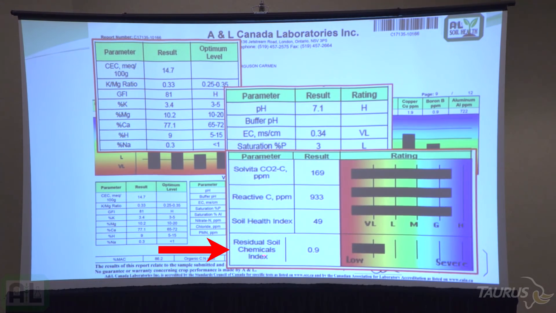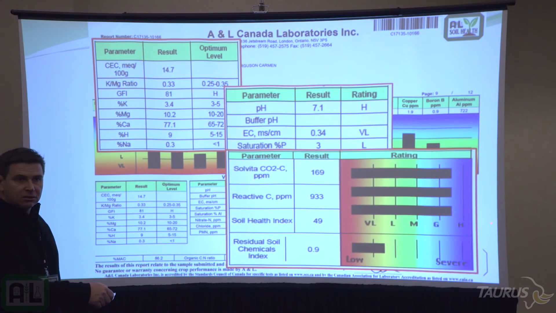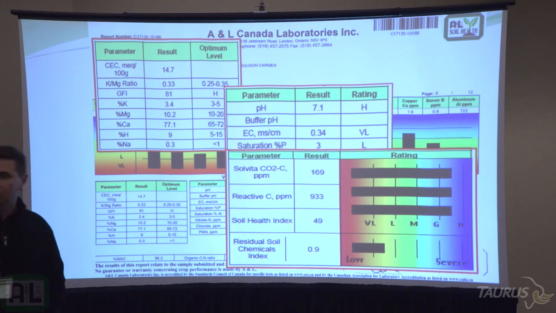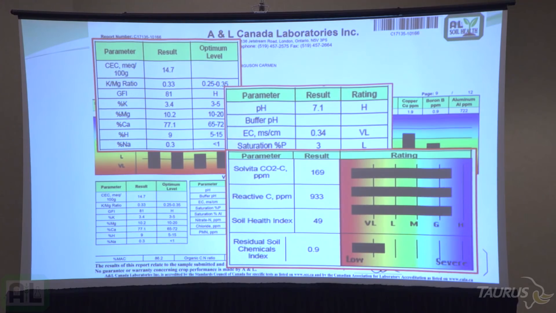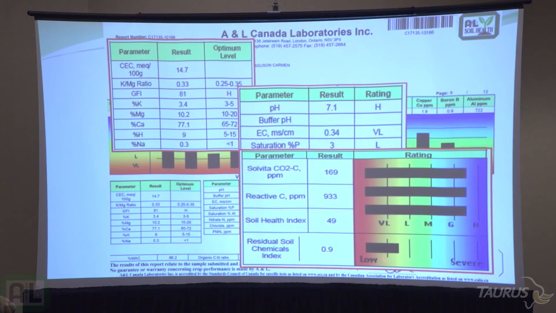This bottom piece, this residual soil chemistry index, is an add-on — it's not on the standard soil health report. But what it does is we know there are certain groups of chemistries that can create an environment that's detrimental to the organisms in the soil. Here's the good news: if you have a high soil health index, those organisms in the soil aren't really affected by this residual chemistry. You can have a fairly high residual chemistry index but a high soil health index and it's really not an issue — they can withstand it. If you have a low soil health index, that's where it becomes a problem, and then you start to see those issues with residual chemistry.